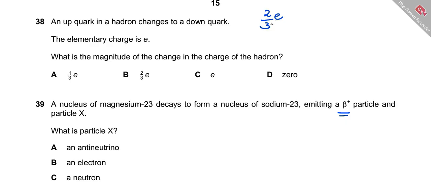That is the charge on an electron or positron, which is 1.6 × 10^-19, by the way. And they said this up quark converted into a down quark, and the charge for a down quark is this one, right? And they are asking us that in this conversion, whatever the change in the charge is, we have to find it out. So all you have to do is take a difference of these two values.